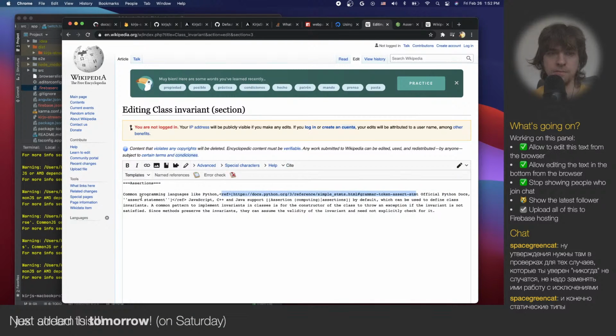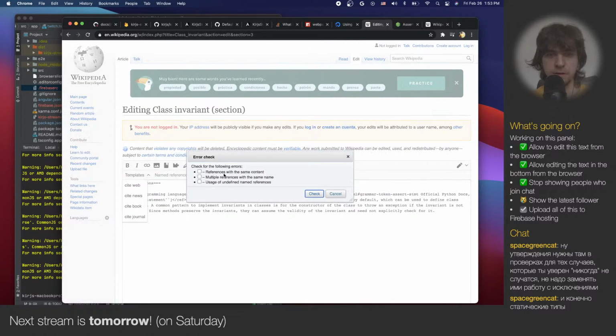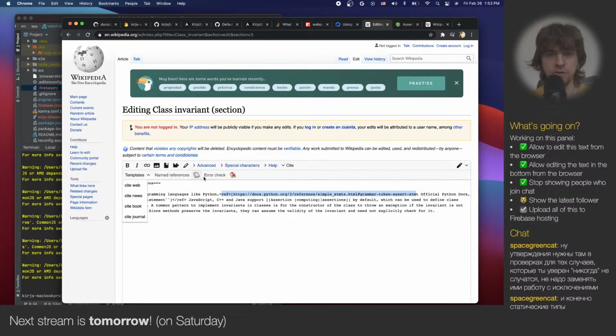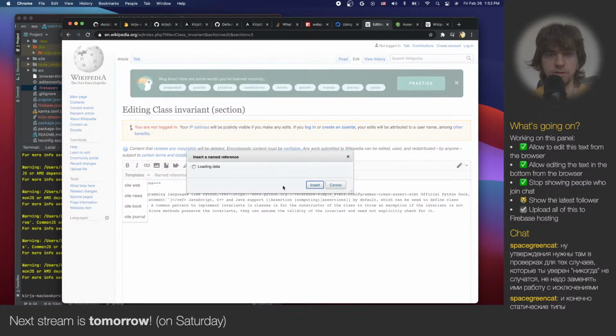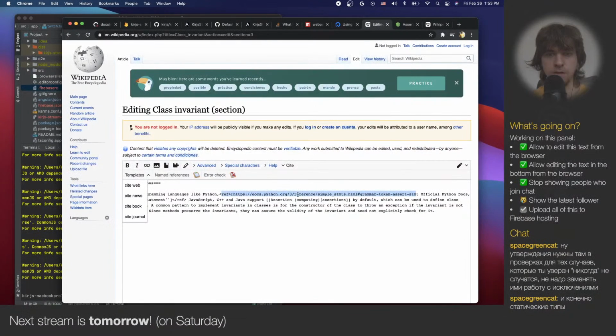German error check. Check for the multiple references. No, that's not it. Named references. It's also not it. I guess at this point I'm the one who has the most experience with Wikipedia editing.